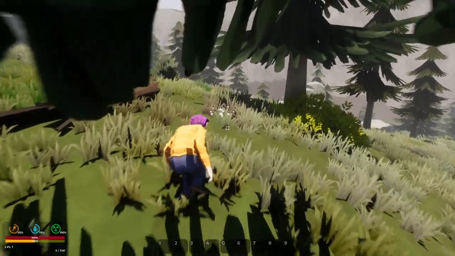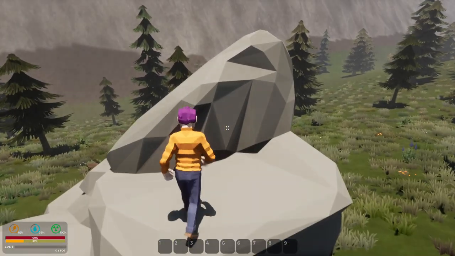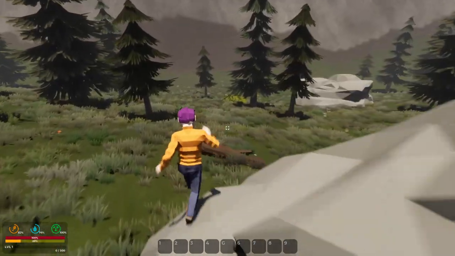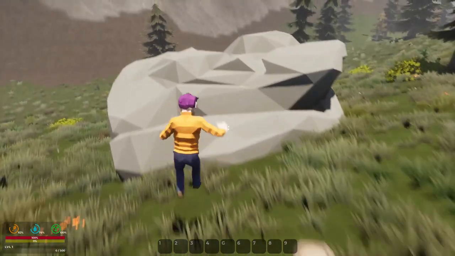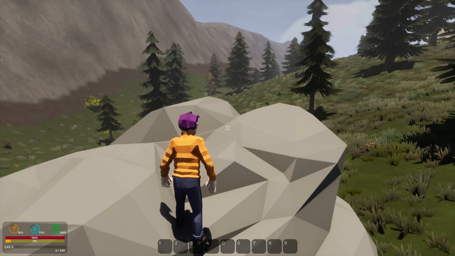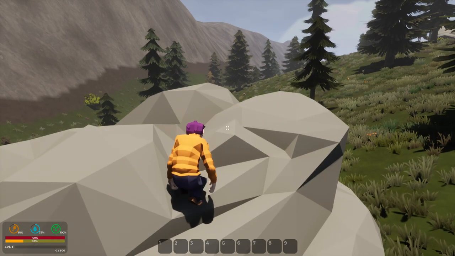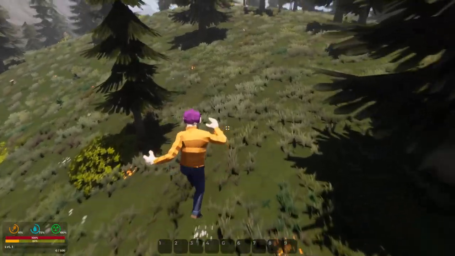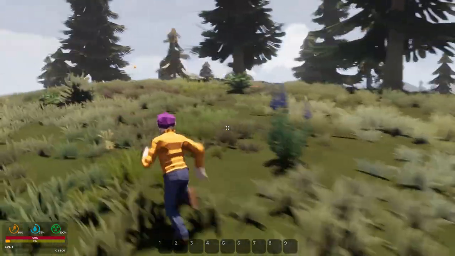What is this? It's just a rock. I don't know if the zombies can get up here and get me. I also don't know if I can get up there. Hello? Jump? Oh, I have no stamina. Hold on. It doesn't look like crouching affects stamina recovery. I'm sure there's fall damage. I just think it's got to be higher up.